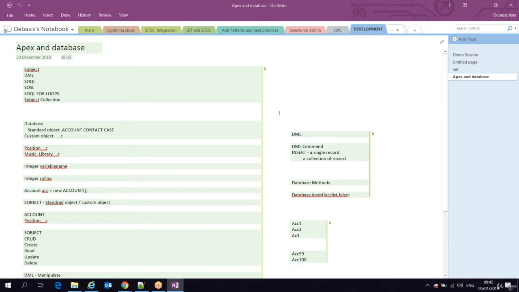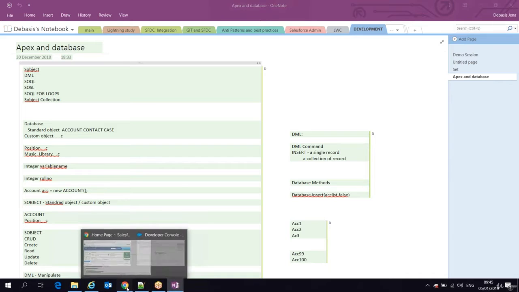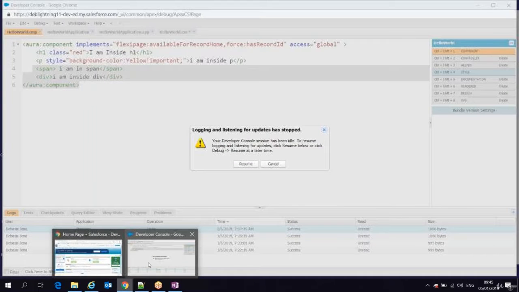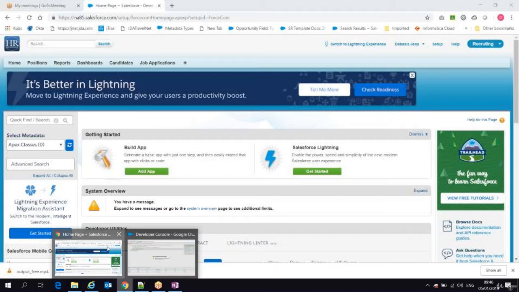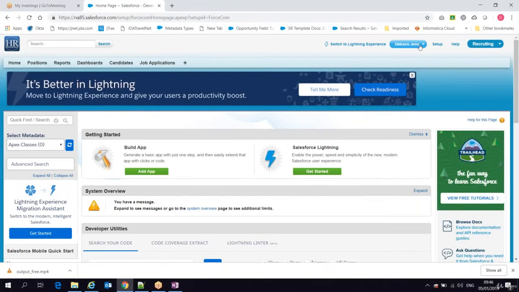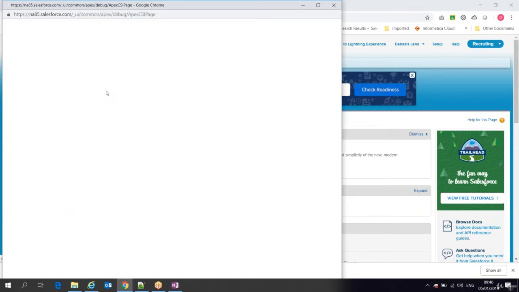Okay. Now you see we have discussed two different types of DML operations, like insert, update, upsert, or merge, and SOQL, everything, and the SOQL for loop. So now what I'm going to do here: we understood that when I want to write a piece of code, we go into this developer console and we write the code. Here in the developer console we write some anonymous code, which I didn't save anywhere, but we execute it.